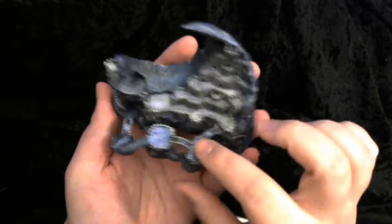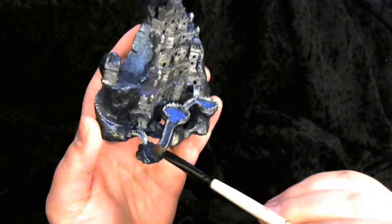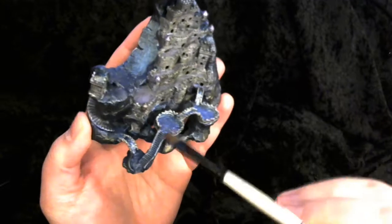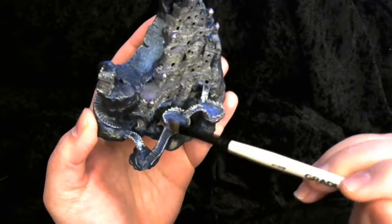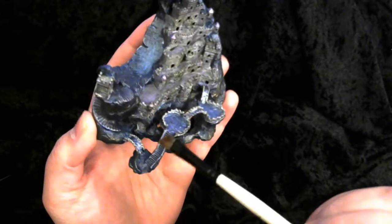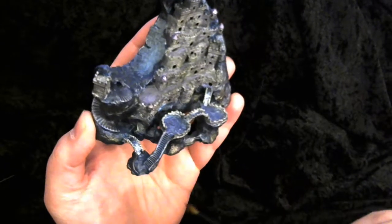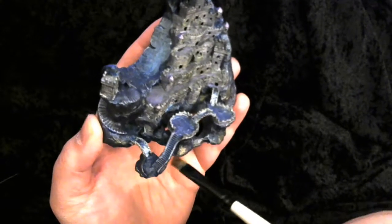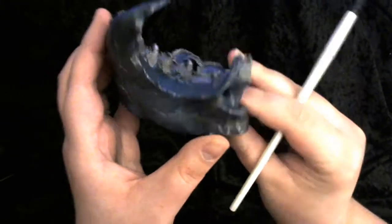On the stairs, there are some stairs here. I treated them as I would any other stairs, except usually my other stairs are gray and black. So here it was just dark blue. There was a bit of a black wash in there, and then it was highlighted with silver. Just highlight those little ridges, and it creates a really simple but effective staircase, and I did that here as well. And I think that's pretty much it for the painting on this one.